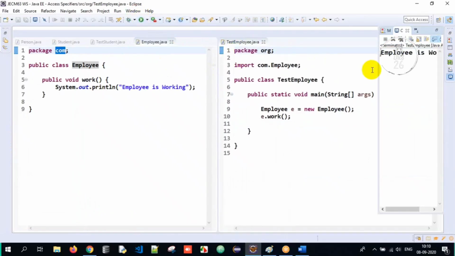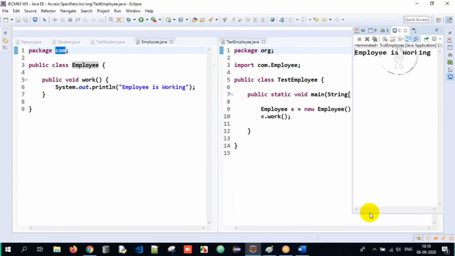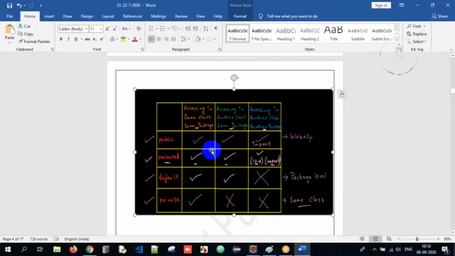Did I get the output here? Absolutely: employee is working. So in simple terms, if you have a public property, we can access it throughout. Public properties can be accessed in the same class, the same package, and another package in case of an import statement. Globally, we can access it. No issues at all.